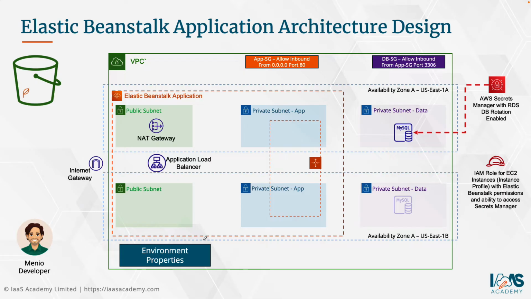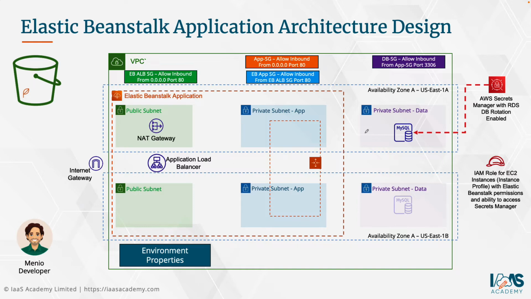Once Menu has set up all of the necessary configuration and submitted the request to Elastic Beanstalk, Elastic Beanstalk will go ahead and provision the necessary security groups. As I mentioned earlier, Elastic Beanstalk will be setting up a security group for the load balancer to accept inbound traffic on port 80 from the internet, and then also setting up another security group for the instances to accept inbound traffic on port 80 from the load balancer's security group. So from the load balancer. Okay. And because the instances also are associated with the app.sg security group that we created manually, the instances can now also talk to the backend database.